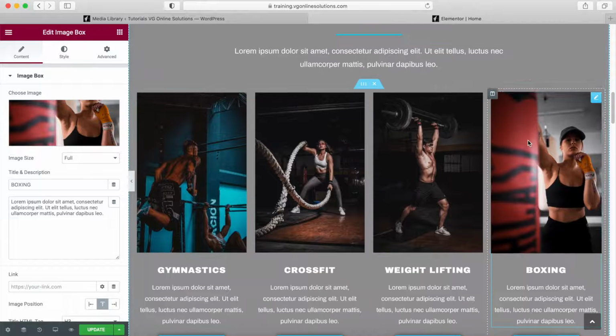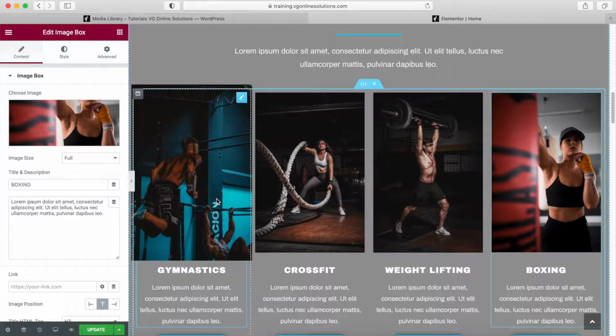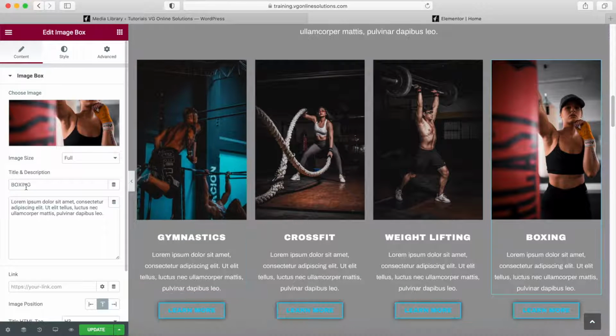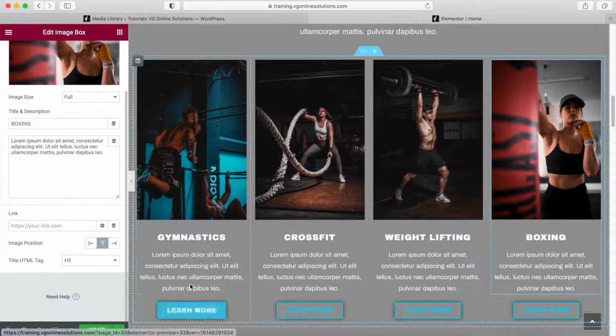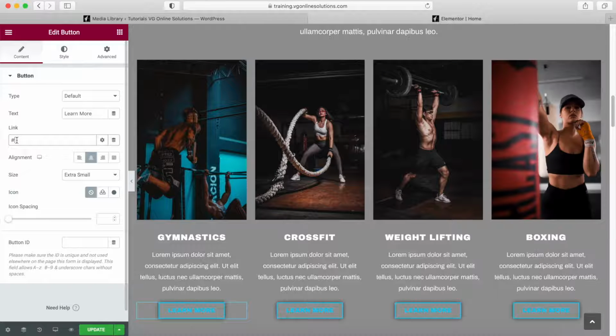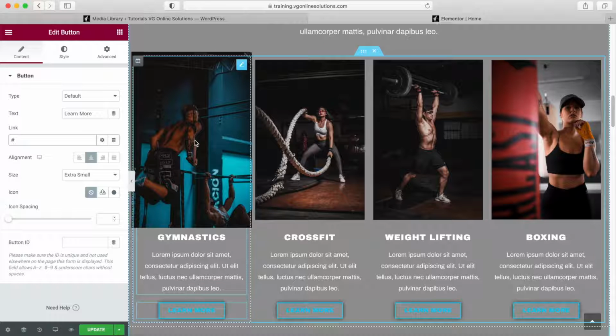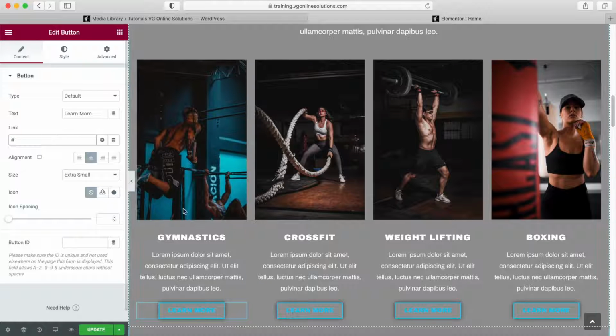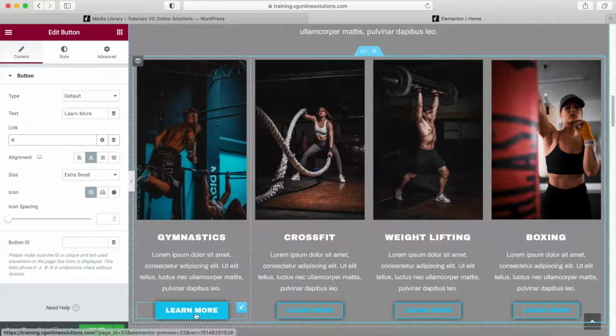And there we go. Okay, really simple. And you can always change the description, the title. Okay, and the bottom here, just click the bottom. You can change and you can send people to another page. Maybe you have a page talking specifically about the service. You can create a page, and once you do that, you can put the link to that page here, and it's gonna send the user to that page.